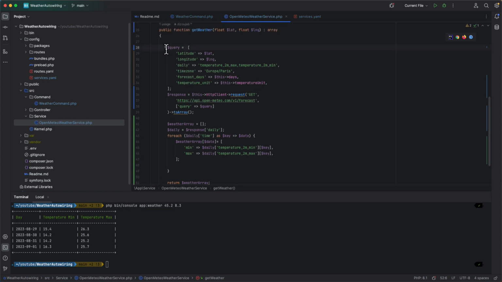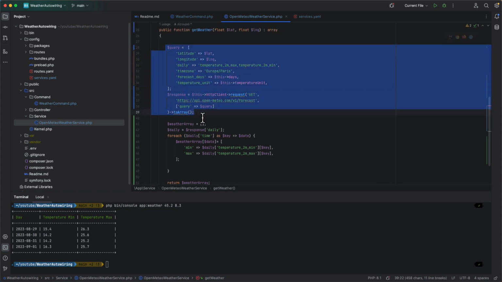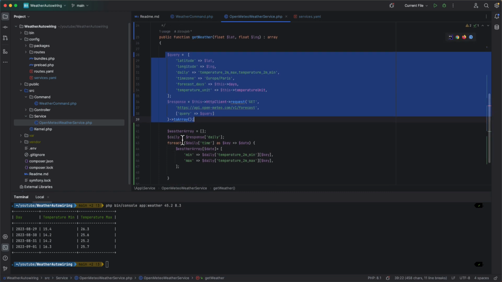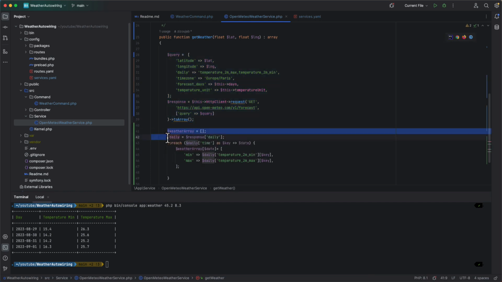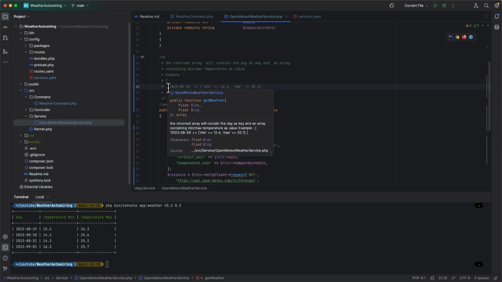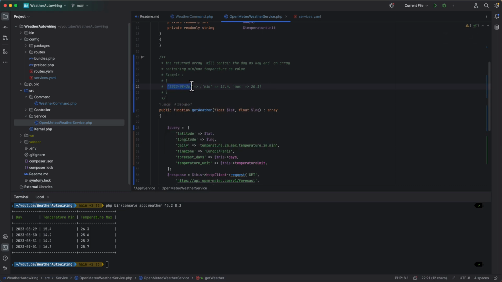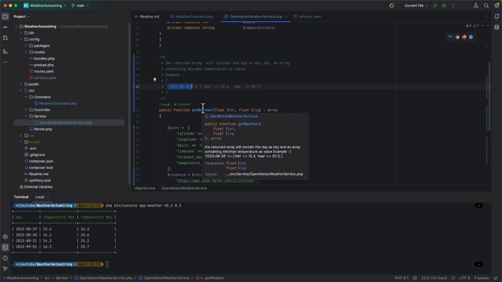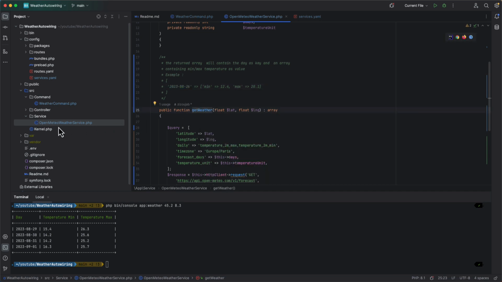The first part, all this part over here, is basically the same, and then we are adding a new layer here to adapt the response, because each service is adapting its response, and this is the layer that will adapt the response for OpenMeteo. The response will be in this format. We will have as key the date concerned with the forecast, and then the value for this key would be an array containing the mean temperature and the max temperature. So the keys will be mean and max. So this is the format that we are going to return for the getWeather from openmeteorweatherservice.